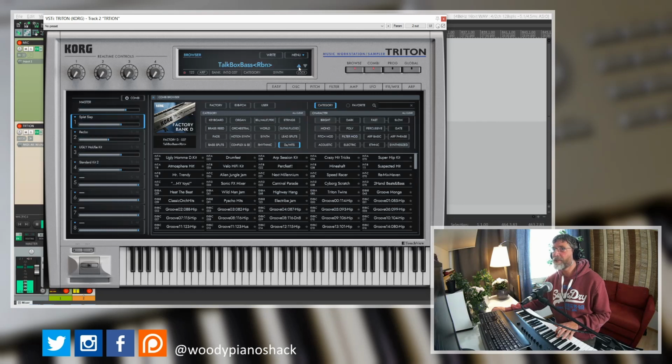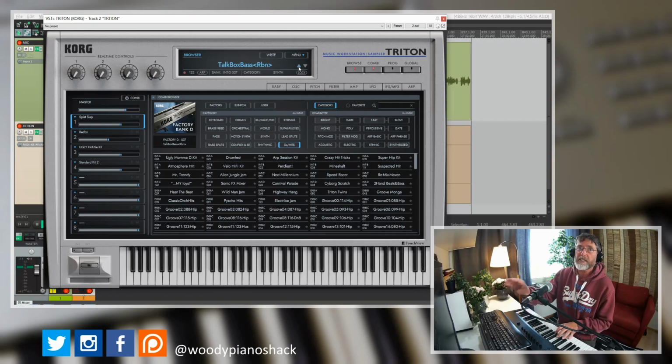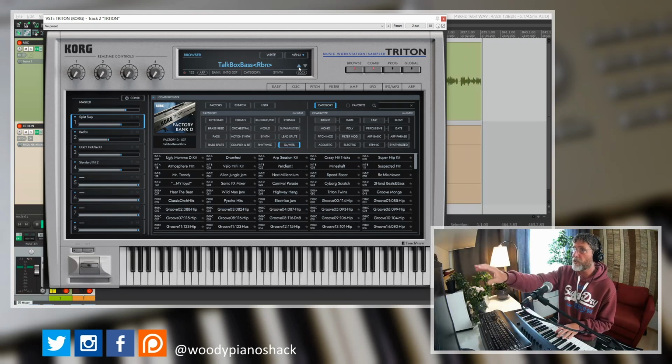Now, I know some of you guys will be saying that this thing sounds a bit dated. I've read that on the internet forums as well. Yes, I would agree. Some of these presets do have a certain vibe from the late 90s, early 2000s, which I actually dig myself. It's quite a nice moment of nostalgia. But this doesn't have to sound this way. It doesn't have to be dated. I mean, it's the presets that sound dated. The architecture of the synthesizer, you could use it to create very modern, contemporary sounding presets if you wanted to.